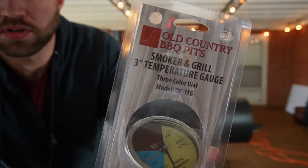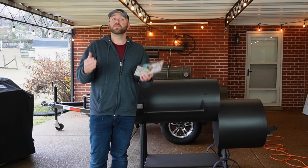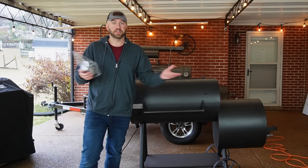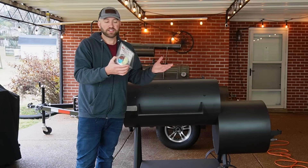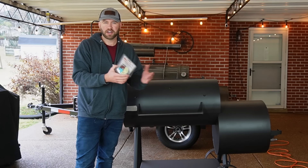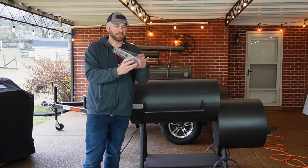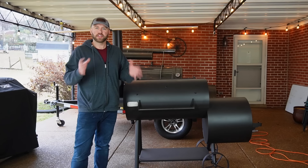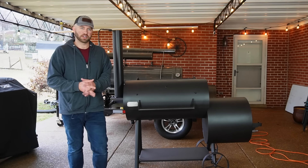Let me bring you in close. This is what I got — the Old Country Barbecue Pits Signature Thermometer. They're great; they're only $15 at Academy Sports. If you wanted to, you could go get a Tel-Tru like I have on my other smoker — those run about $200 a piece. You can't go wrong with those; they give very accurate readings. These just get the job done. Sometimes they're a little off, but you can get a calibratable thermometer for about $3 more. This one has a three-inch stem. I got two of them, and I'll show you why in a second.